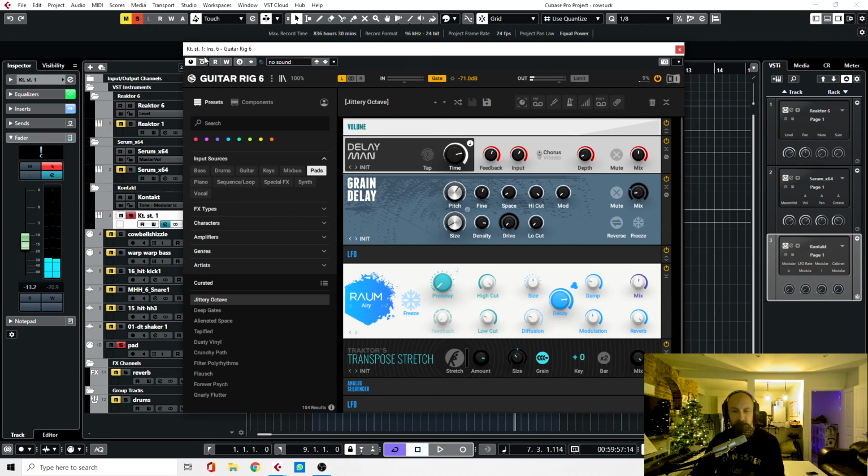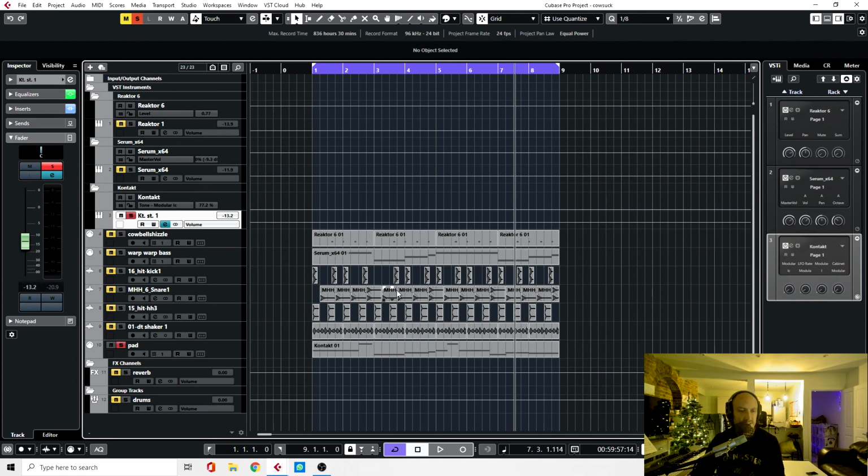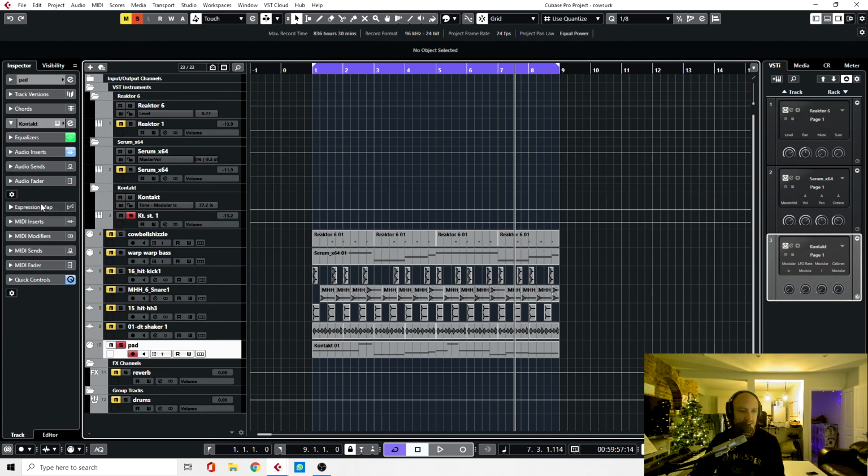Yeah, so loving that little transpose stretch, the way it grains it out and cuts it all at the same time. Brilliant stuff, and much more effective and probably sounds much better than just adding a single plugin like this on the top.